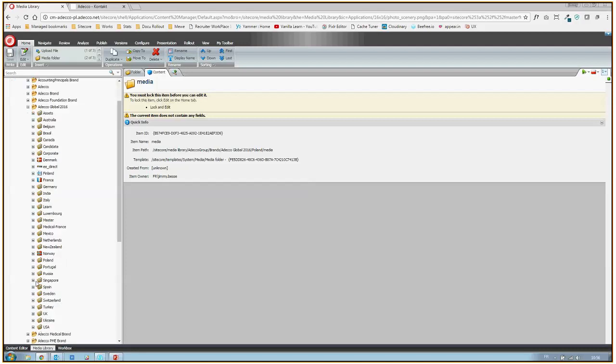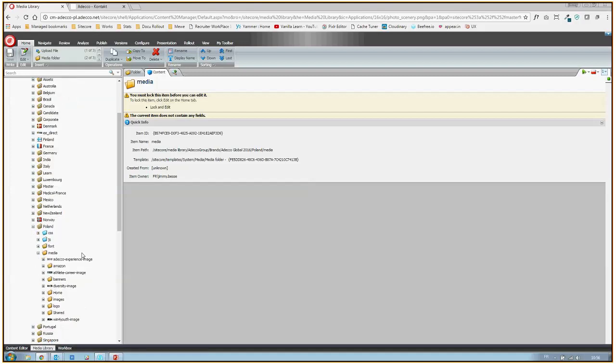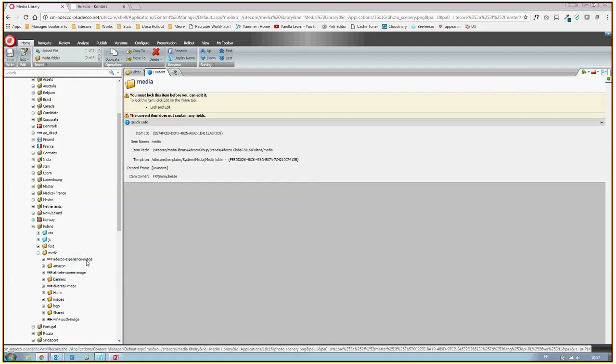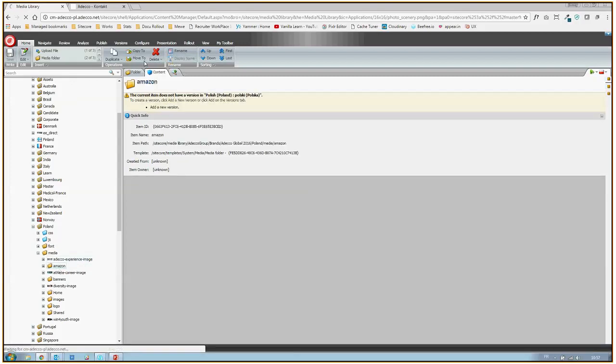But sometimes, we don't know why exactly, you lose your version, so your images still exist, everything still exists, but you lose your version, and when you publish it, it's not visible on the live website. So this is just a quick win, when it's not working, so you know why now, and you just need to go to the Content tab and add a new version. Just be sure you have the correct languages, and that's it.